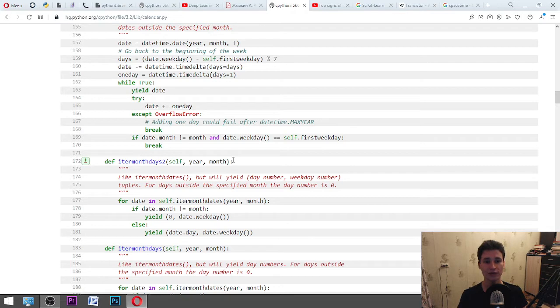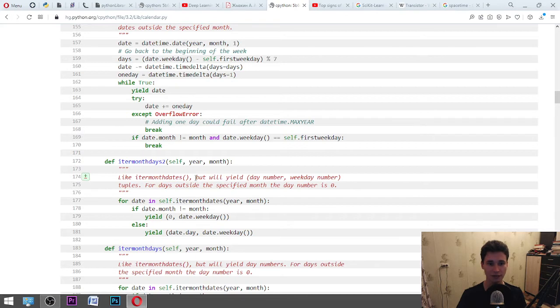Like itermonthdates, but will yield (day number, weekday number) tuples. For days outside the specified month, the day number is 0.